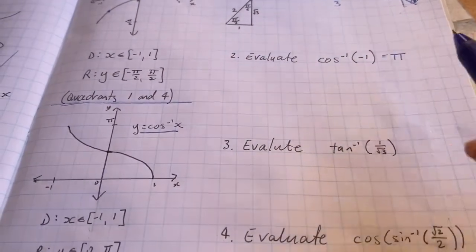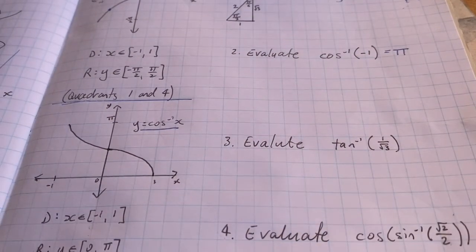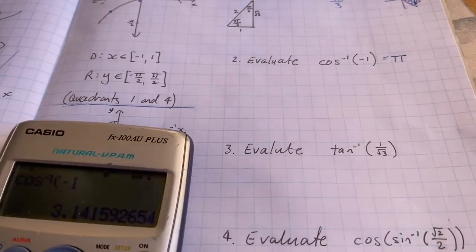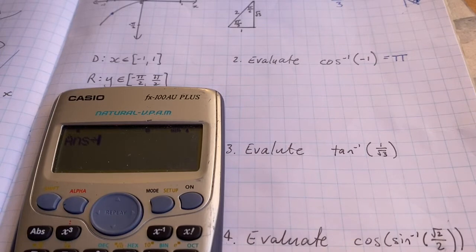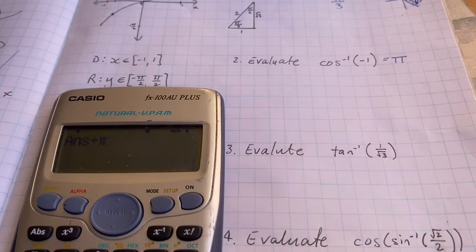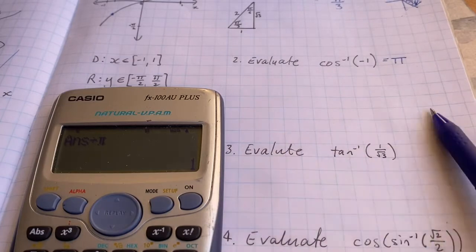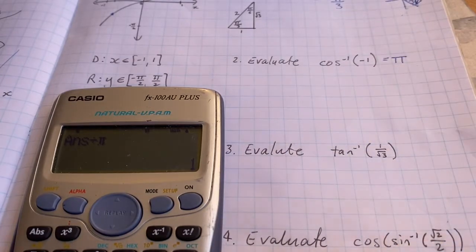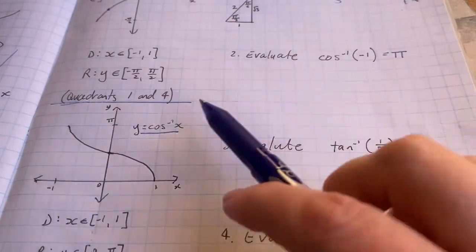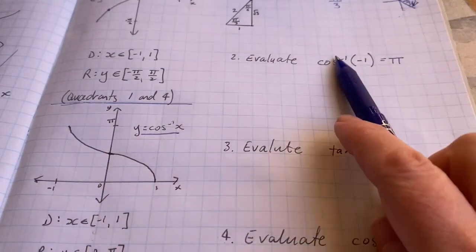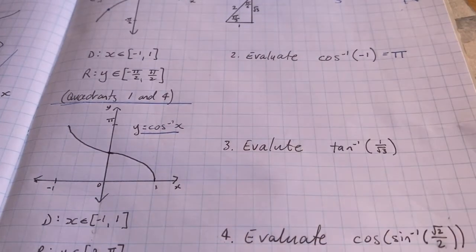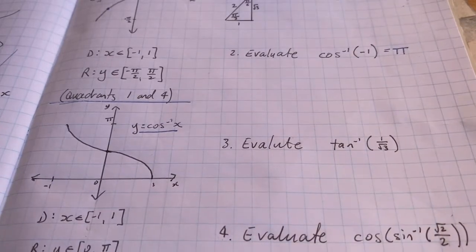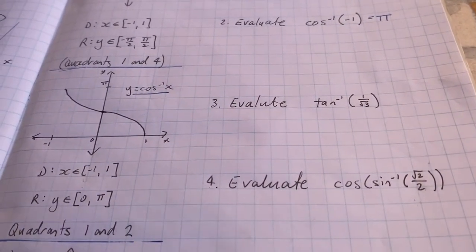Okay, that's one. If you put that in your calculator, for example, it's going to be in terms of pi. So you can recognize that as pi. But remember, if you divide out the pi, it'll give you the coefficient of pi. So it's 1 pi, right? 1 pi is our answer. So pi is our solution there. We don't have infinitely many solutions anymore if we're asking about cos inverse. Remember, if we were saying cos x equals -1, infinitely many solutions. But here, just the one solution. So it depends on the phrasing of the question.